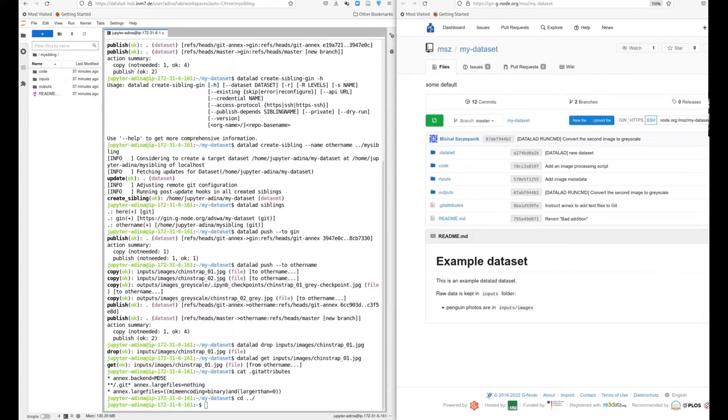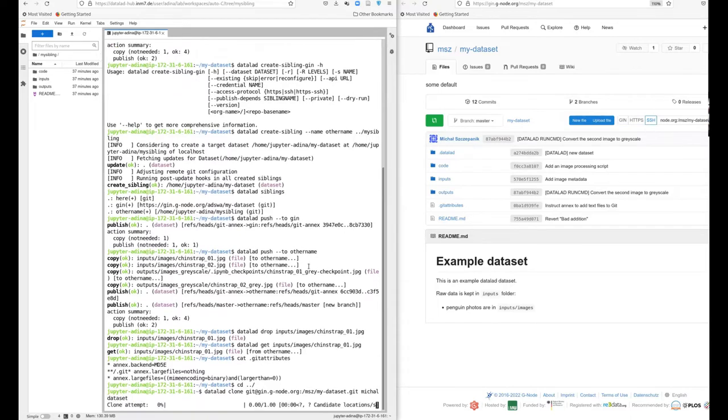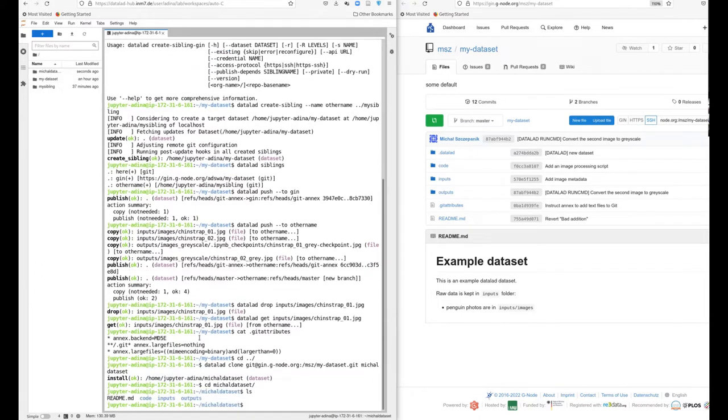So with me being the collaborator who intends to contribute, I can copy that URL. It's an SSH URL. I'm taking the SSH URL specifically because I want to push stuff. I don't want to only consume. And I'm going to clone that under a specific name. So I say this is Michael's dataset, so that I have a new repository here on my computer that's called Michael's dataset. And now I have his dataset on my system.